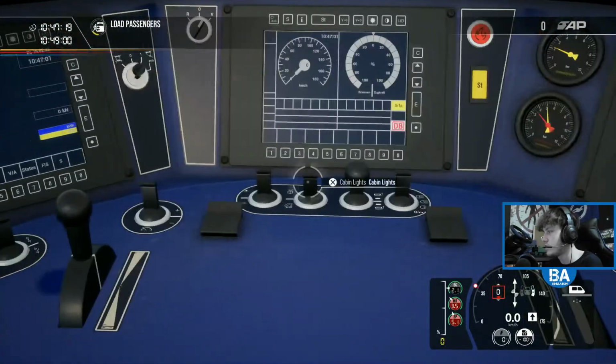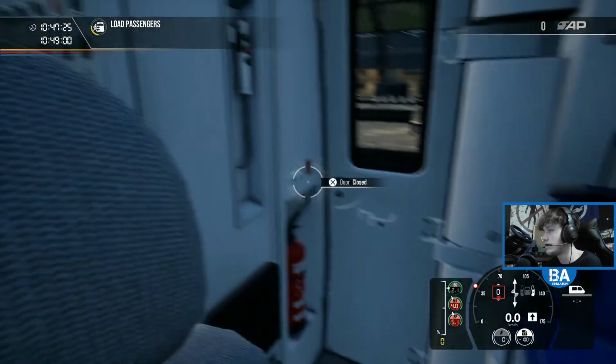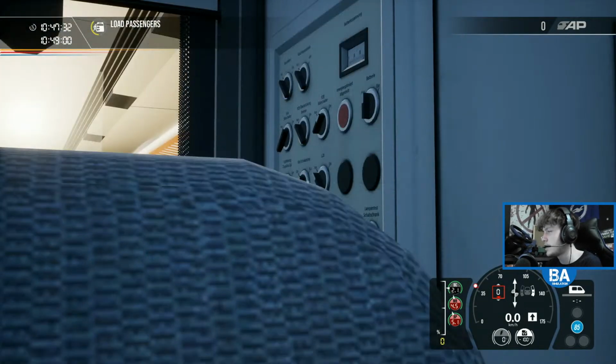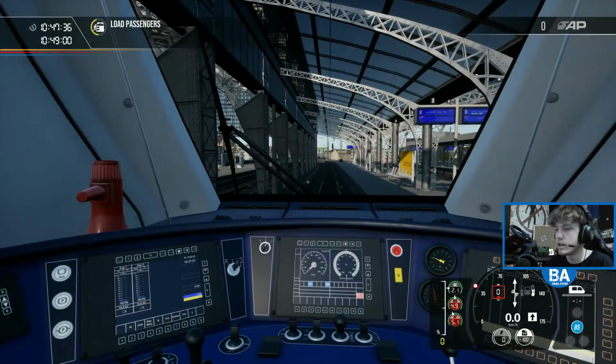Passenger lights, get them off, don't need them on. Set that to marker lights, which is already on, and safety systems. So we'll do the CIFA, PZB, and that's it in this one, as we don't go above 160, so we don't need to do the fancy LZB.